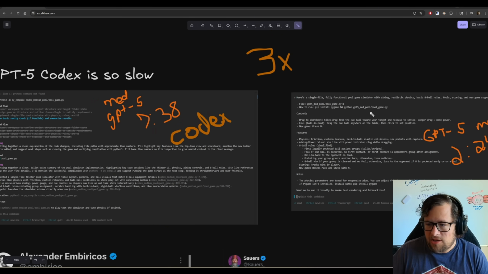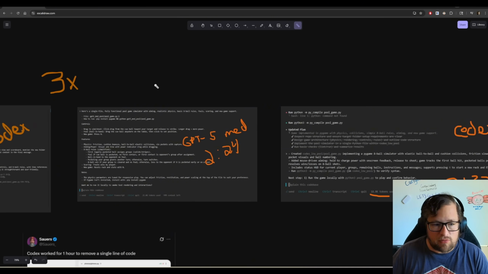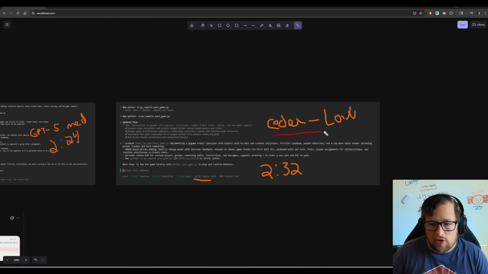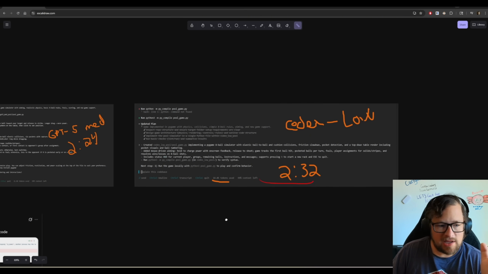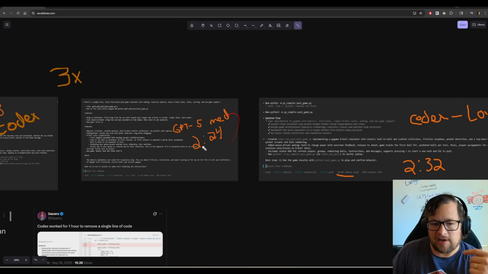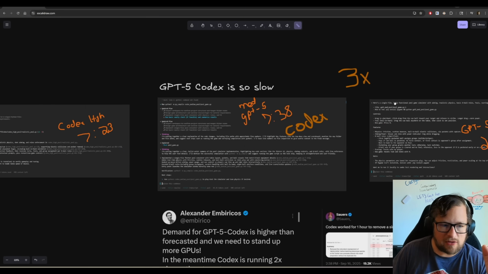And it makes it hard to actually really test this in a real code base. And I'll show you some of those reasons, because if I look at Codex Low, 2 minutes and 32 seconds, I wish I would have discovered this 2 days ago, when it first came out, just to be totally honest. I have done most of my testing in Medium, and I felt like this is actually on par with the speed of Medium. And I've actually been happy using GPT-5 Medium speed. I felt like that was a good middle ground. But Codex Low right now is falling about the medium speed of regular GPT-5.